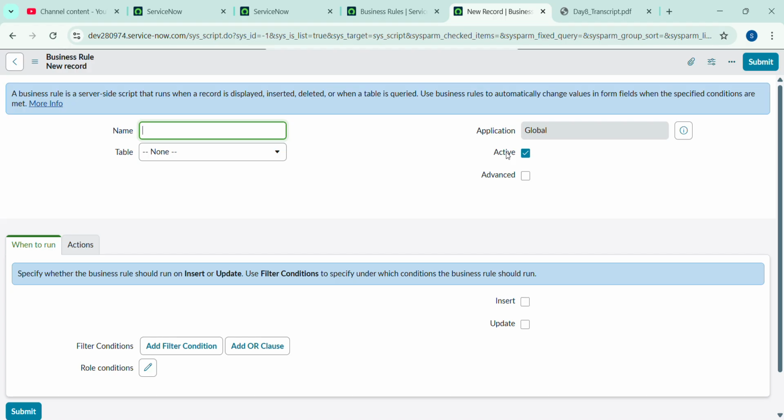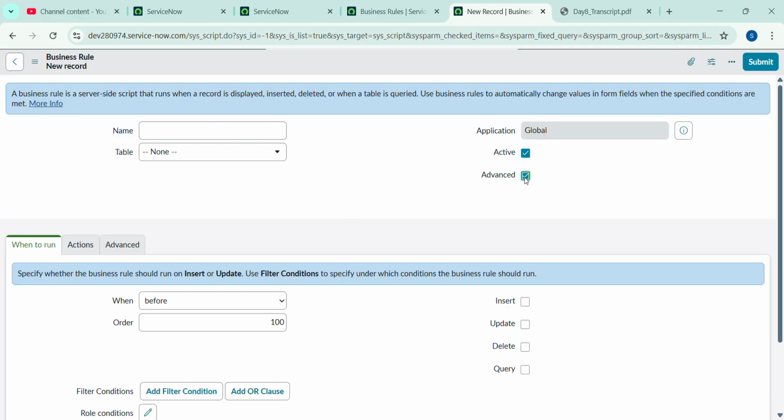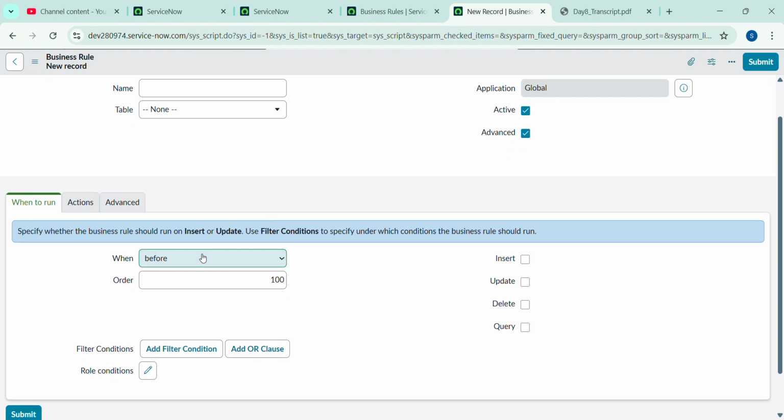These 2 settings work together to precisely control when a business rule executes. So this is what I'm talking about. If I click advanced, you can see these are the 4 types we are going to talk about today: when, before, after, async, display. And in the right column, we have these operations, like what type of database action triggers the rule.